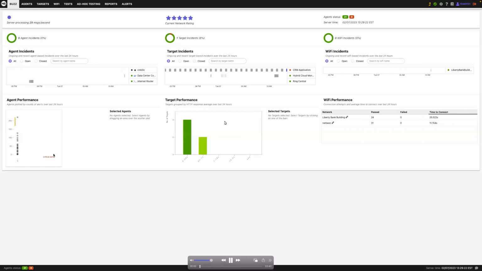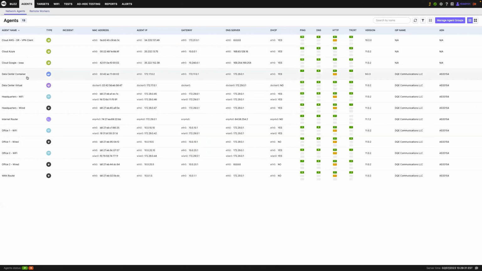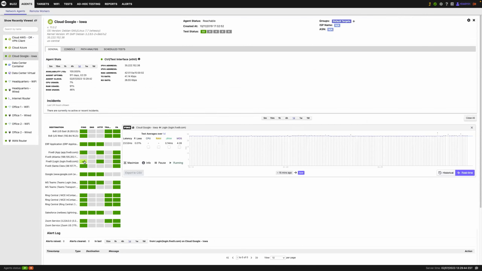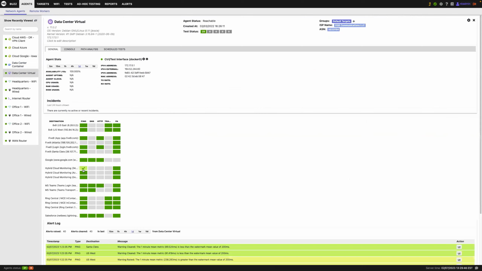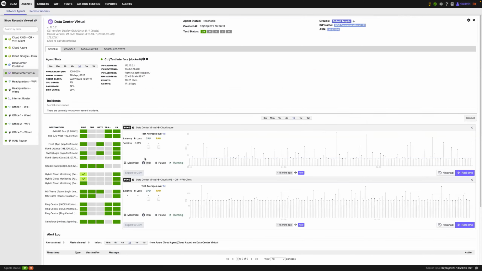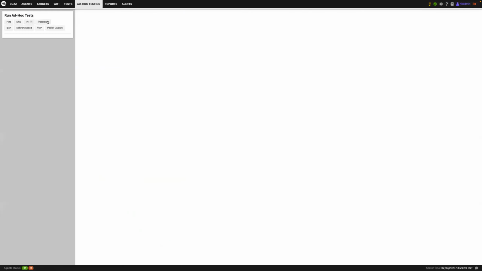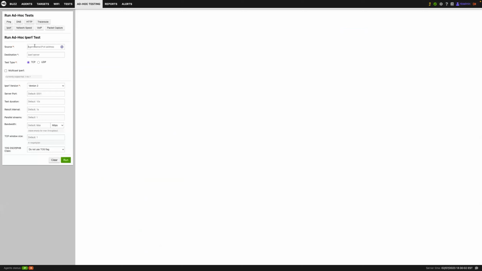the video of the demo. You can see this demo dashboard with a certain number of cloud agents connected to it, as I showed you before in the slide, and we also see the data center and the virtual container. This is the cloud agent. All tests are green, meaning we have a good measurement from a ping perspective from the cloud, and the same from the data center virtual agent. We also created a hybrid cloud monitoring target to our 3 public clouds. We have good latency, no real packet loss. And this is a good status right now, to have good performance between the two environments.